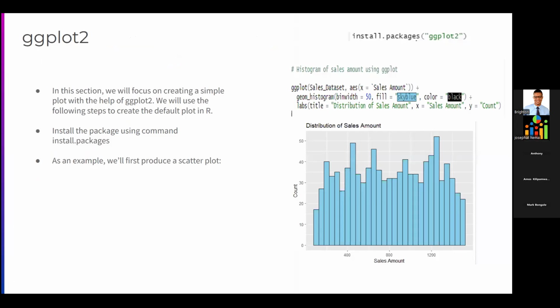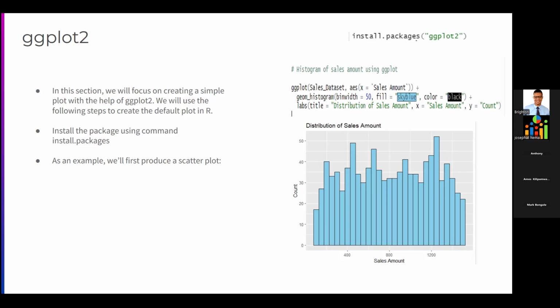So the first method that we spoke about is ggplot. In the next session, we are going to focus mainly on creating a visual using ggplot, and we are going to use a few steps. First of all, we will need to install the package for ggplot. And after installing the package, we need to load the library. I think we did this in the last session. If I remember well, we installed the ggplot package and loaded the library.